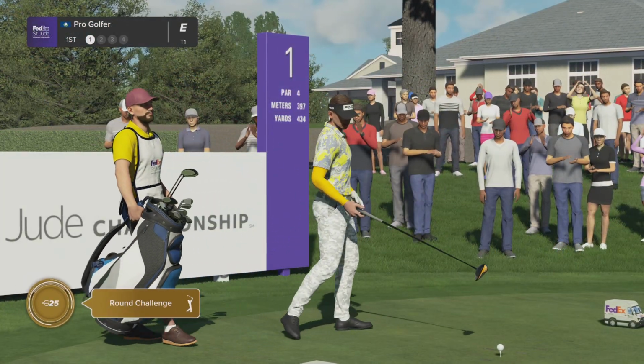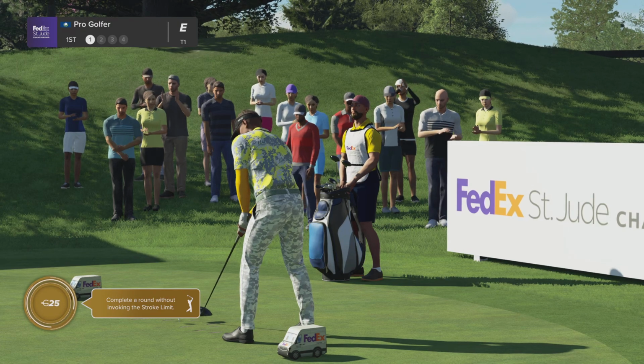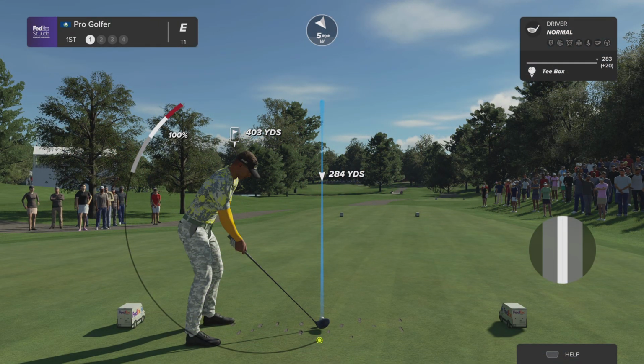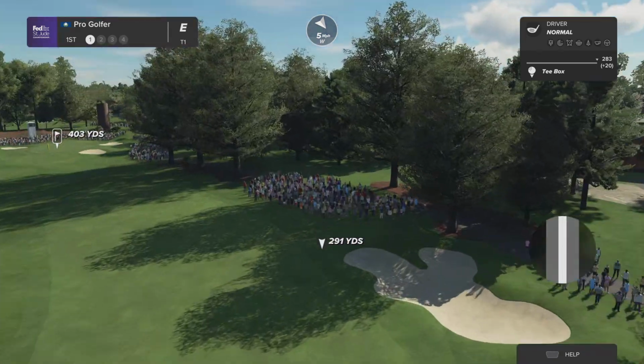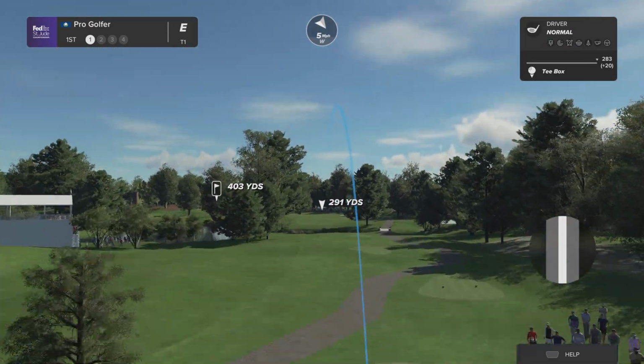Anything missed out to the left in the rough is an absolute no-no. Out to the right, even in the fairway bunker, is not a bad leave. Second shot, as I said, back up the hill with the green that tilts from back to front. Danger all around this hole. You want to make 3 or 4, but 5s and 6s can happen very easily as well. Certainly excited to see how today plays out, Rich.